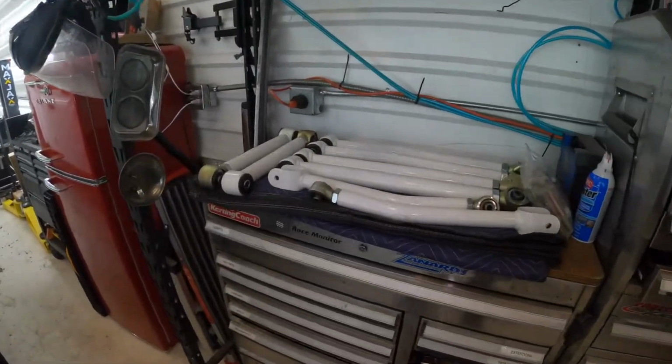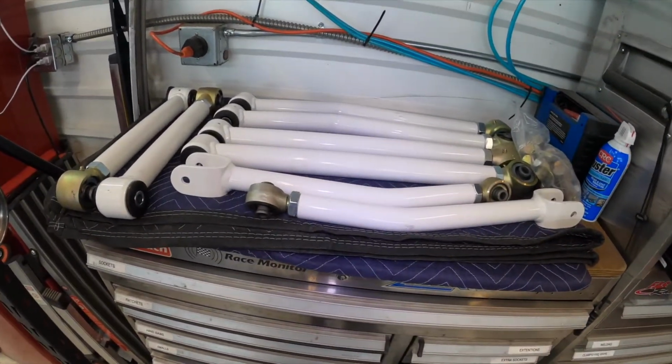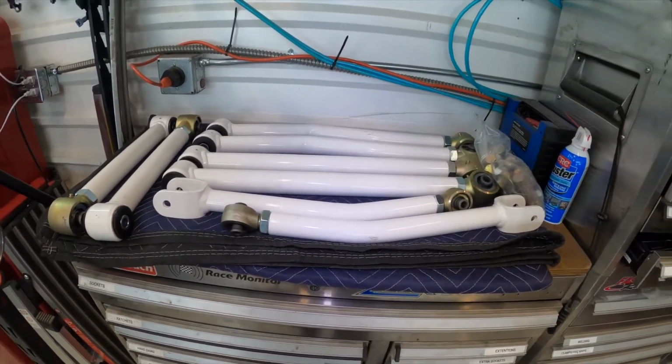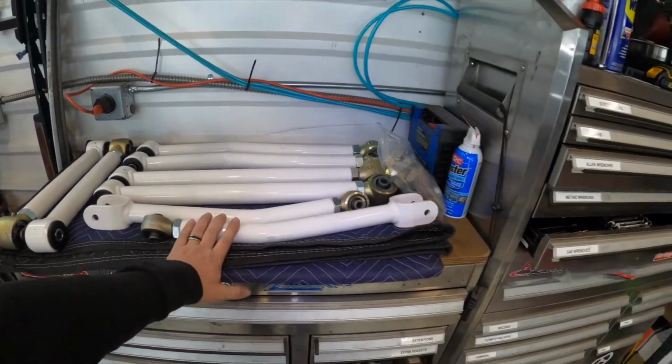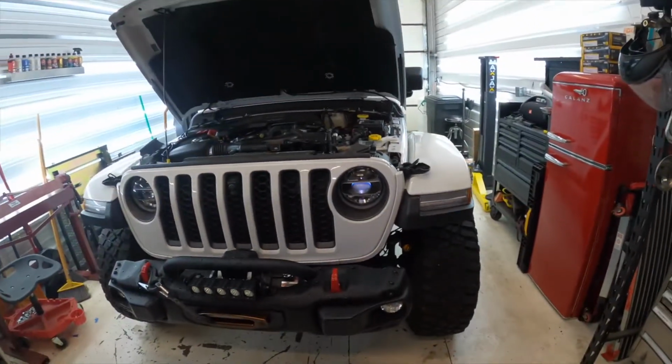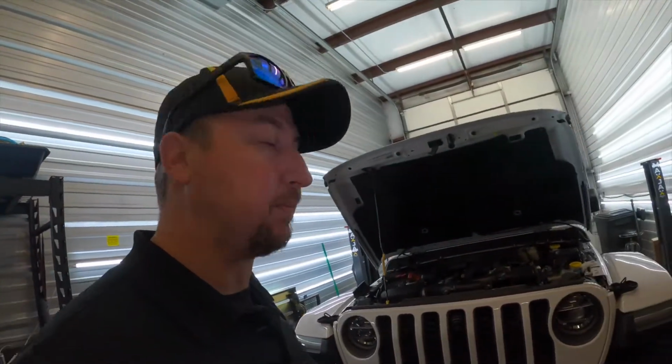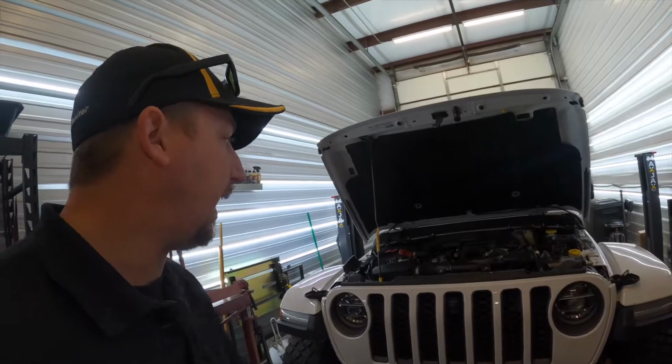But the next thing I think I'm going to work on is actually installing the lift. So I've got a Teraflex 3.5-inch lift kit, the Falcon fully adjustable shocks, and fully adjustable control arms from Core 4x4. So we'll be getting all of this stuff on next, and that will be the big visual difference. But I just want to give you all a quick recap of where we're at.